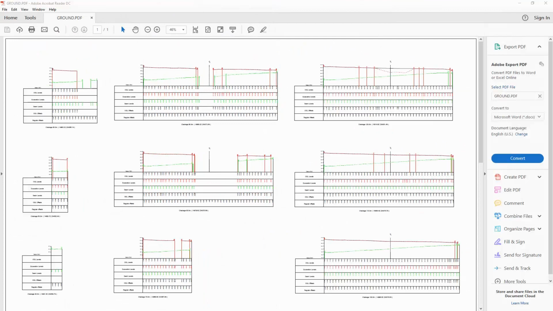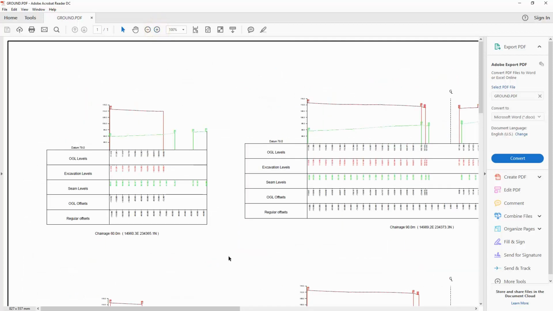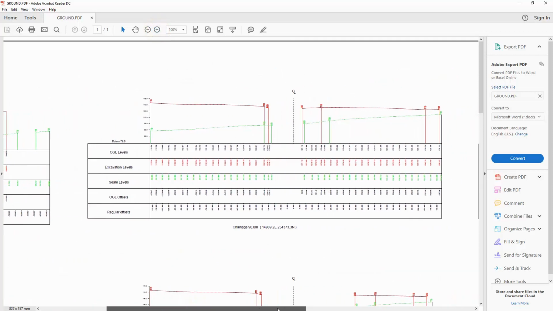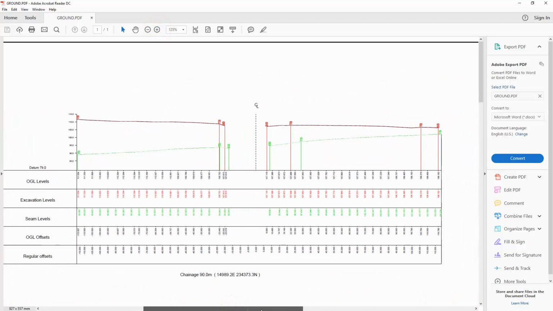Okay, as I chose to plot this to an Acrobat document, I've now opened it up inside the Acrobat Reader program, and if we zoom in we can then see the details of the section plots. All of this is very configurable. You will need to go into the section description file to make those changes, but the help documentation will assist, and also our technical support line is available if you need any further help.